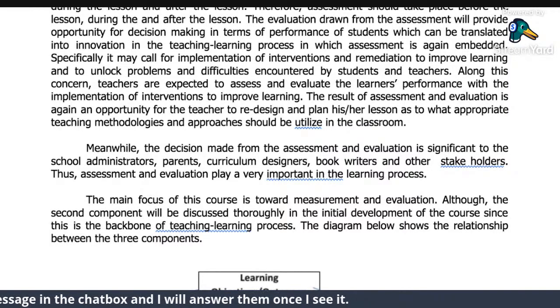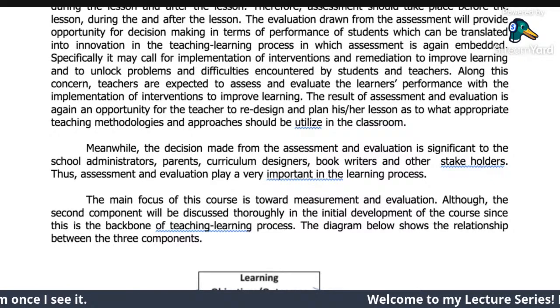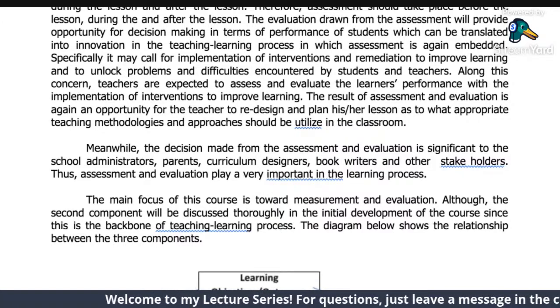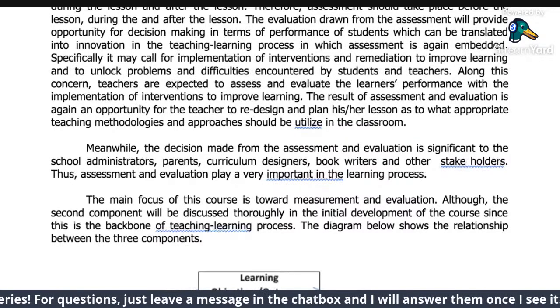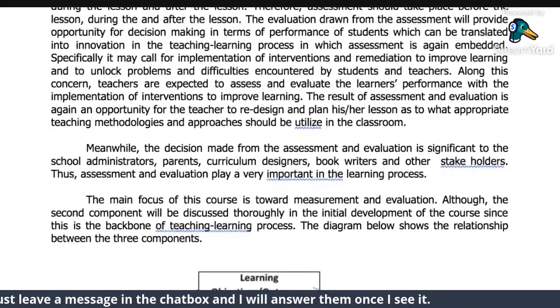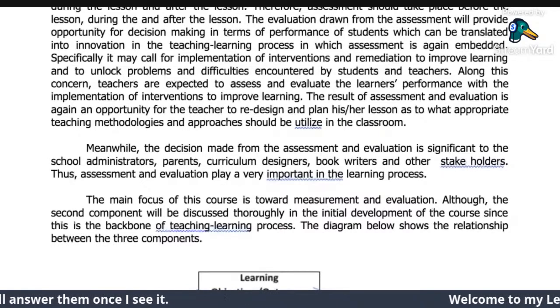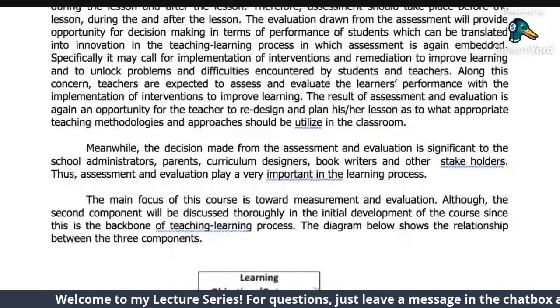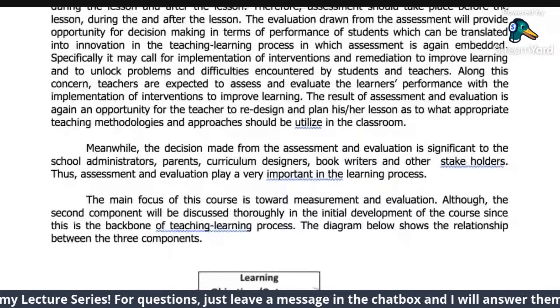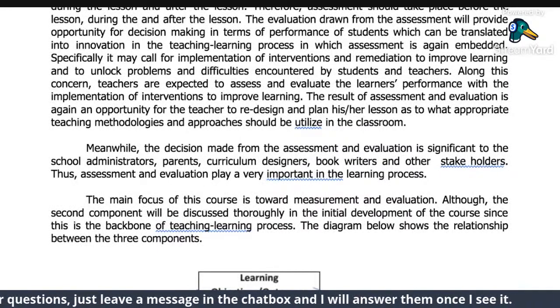Pag sinabi natin quizzes, or even major exams, sometimes you wonder what happened in your exam? Because let's admit it, may mga exams tayo na hindi natin nalalaman kung anong score natin. Never nating nakita na ibinalik sa atin yung ating test papers. So in other words, walang feedbacking na naganap. Pero pagdating ng submission ng grade, may grade naman kayo. So, sa quizzes, hindi pwedeng magpa-quiz tayo and then we keep the quiz na lang.